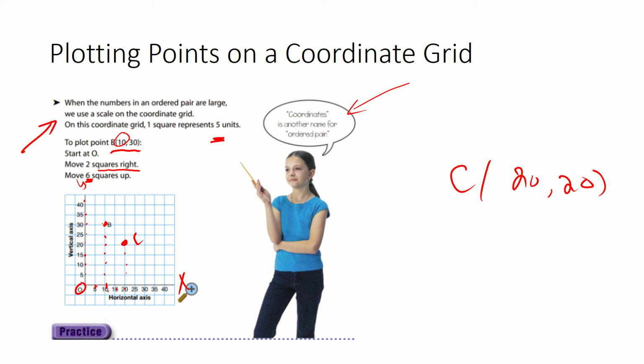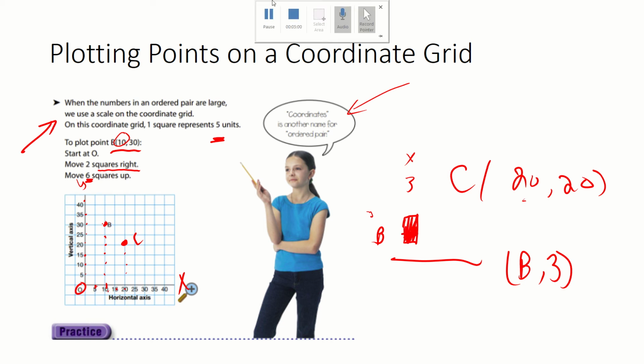So if you think about it, guys, plotting points on a coordinate grid is a lot like Battleship. If you have Battleship, you're here, and you have your one ship here, and it is in the column, let's say 3 and B. Well, B here represents Y, and 3 would represent X. So much like this, it would be B and 3. But here we have 20 and 20. So if someone asked, where are your coordinates? And you said B3, they would hit that, just like in Battleship.